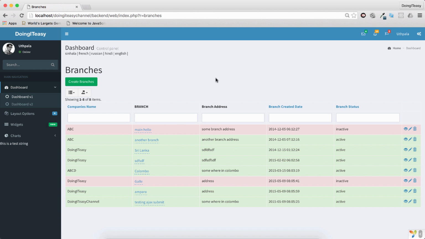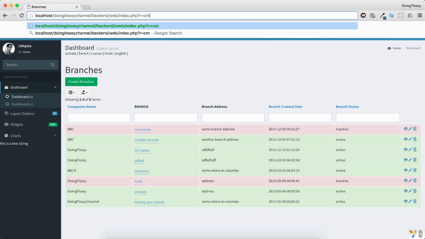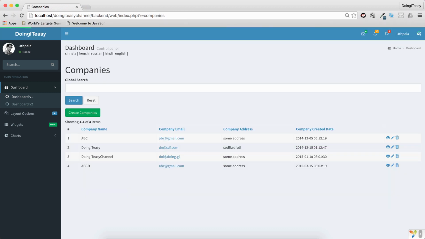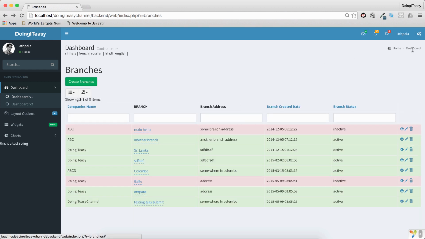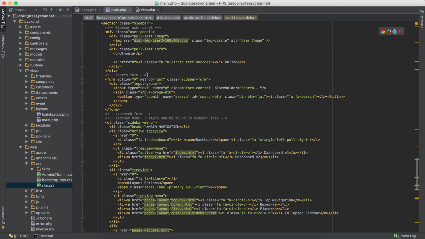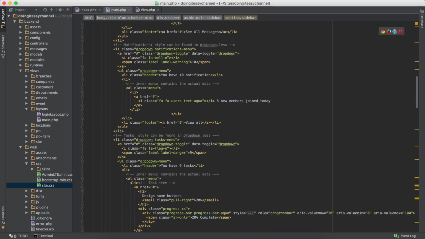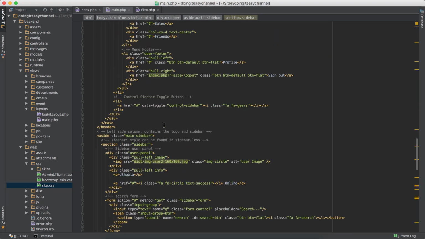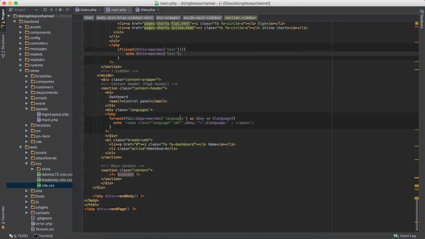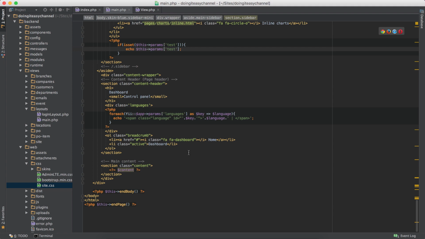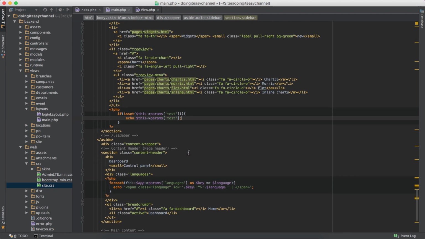So it depends on the view file. If I go to companies grid view, you won't be able to see this. Companies, let's go to companies. See, you won't see that. So we can pass unique values to the layout file within a view. So that's how the breadcrumbs also works. If you take a look at the breadcrumbs, here we have breadcrumbs. This title is added, and in the layout files we will be able to find the breadcrumbs if we have added it. We have removed breadcrumbs. Anyways, that's how you do it through params.